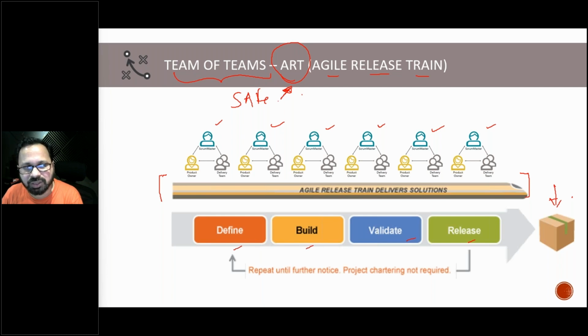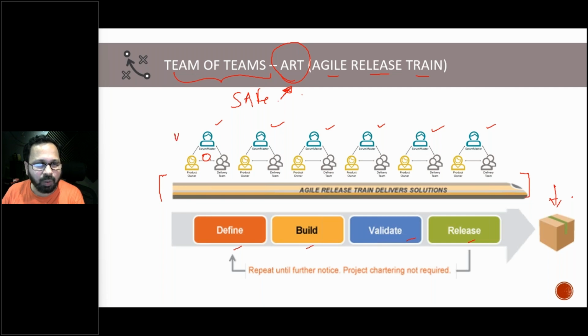Now we know that a small Scrum team can deliver the right value at the right time because they know how they have to function, right? They know at the end of the iteration they need to give a demo, they need to show the team demo, they need to get the feedback. Yeah, they are able to be agile. They can plan again for the next iteration, maybe for 2 weeks or 3 weeks or whatever their iteration cycle could be, right? So they are able to deliver the right value at the right time.